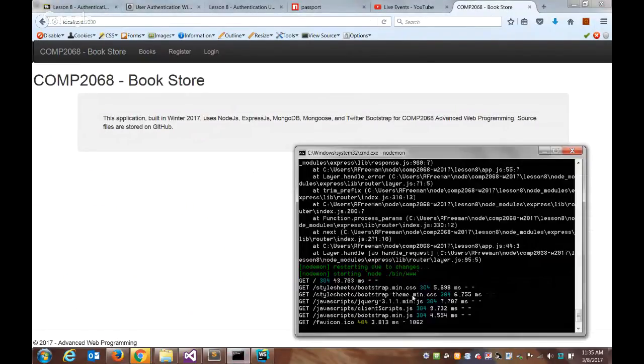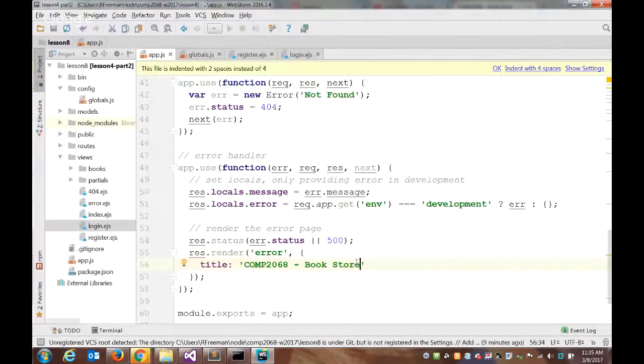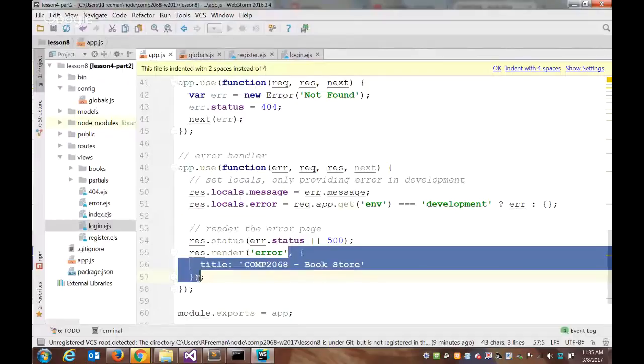So now that error in my console goes away. So I've just added this in app.js. It actually doesn't crash without it, but better that we make sure that error doesn't happen at all.